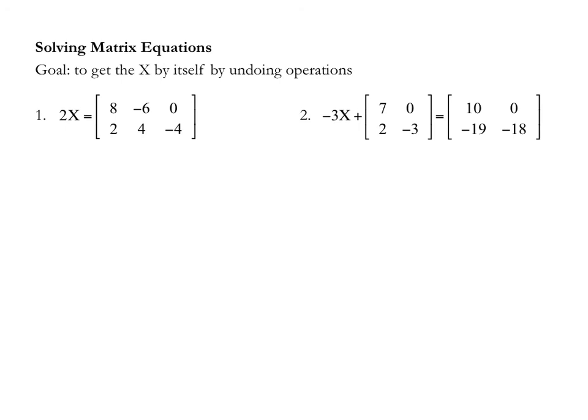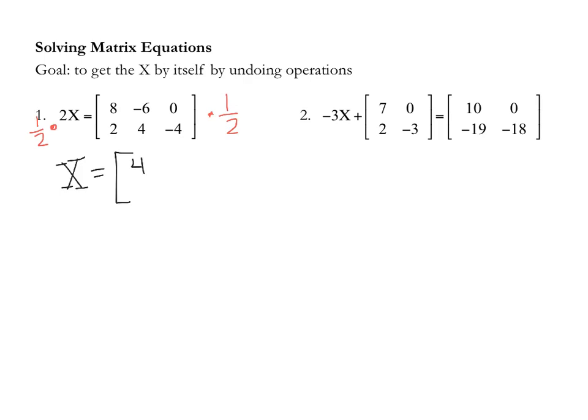So if you look at number 1, to get x by itself, we've got to get rid of the 2. But we're going to have a rule later this chapter that says you never ever divide matrices. So we're not going to do division to get rid of the 2. We're going to think about what we could multiply by to get rid of the 2. To get rid of the 2, I would multiply by 1/2. It's really the same thing as dividing by 2, so if you want to divide by 2, you can. But when we get to bigger problems, there's going to be no division with matrices. So we need to make sure that we're thinking in that form.